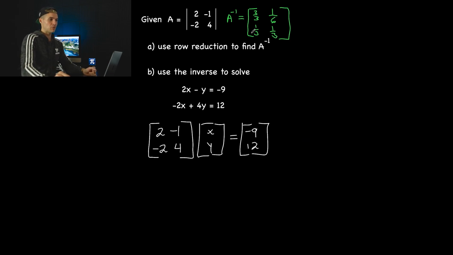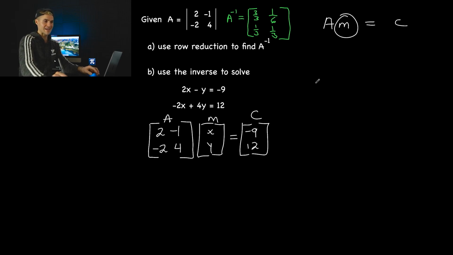Now for part B, how are we going to use this inverse here to solve this system of equations? Well, I set up the matrix form earlier like this, right? I broke down this system, this algebraic form, into this matrix form. And notice that this matrix here ended up being the A, right? And so what we can say is, I'm going to let this whole matrix be A. I'm going to allow this variable matrix to be M, and then I'll let this constant matrix of -9 and 12 be C. So what we could say is A times M is equal to the constant matrix C, like that.